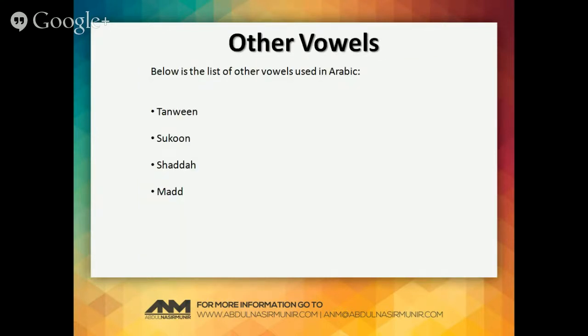Inshallah, next week we are going to look at some other vowels we have in the Arabic language which are used in the Quran, and below are some of the examples. Like we have something called tanween, then we have sukoon, then we have something called shadda, and some mud letters. So all these other vowels will be discussed next week, inshallah, in detail. What is tanween and what are the shapes of tanween and what kind of sound it makes and how does it look. So inshallah, everything will be discussed in next week's session.